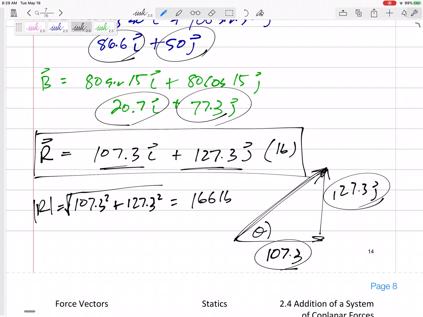And the angle, let me define the direction from horizontal. I would use tangent. Tangent of theta equals 127.3 over 107.3, because tangent is opposite over adjacent of this angle right here. 127.3 divided by 107.3, then do inverse tangent in my calculator to get theta. That angle is 50 degrees. That makes sense - if that is more than that, then this is going to be larger than 45 degrees.